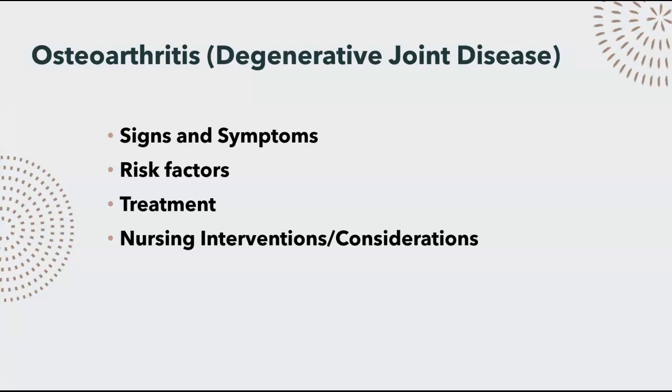There is no cure for osteoarthritis. The treatments are increased physical activity, which they're not going to want to do, but they will feel better once they get moving. Physical therapy with muscle strengthening exercises, weight loss, medications including over-the-counter pain relievers and prescription medications, supportive devices such as crutches or canes, and surgery if other treatment options have not been effective.